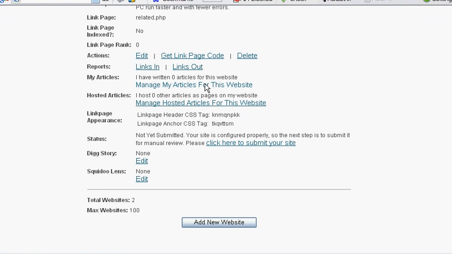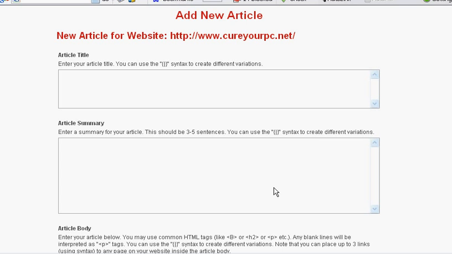Unlike traditional article marketing systems, Neurolinker lets you place links in the body of your article as well as in the author bio. And yes, of course, Neurolinker has a built-in article spinner so that you can create unique versions of each and every article, so that each article that appears on other sites in the network is a unique article with backlinks to your website.